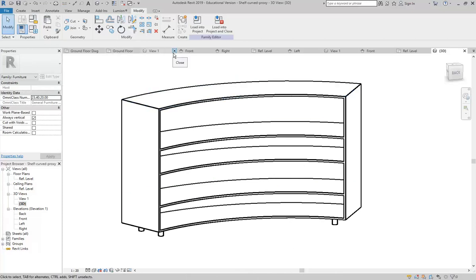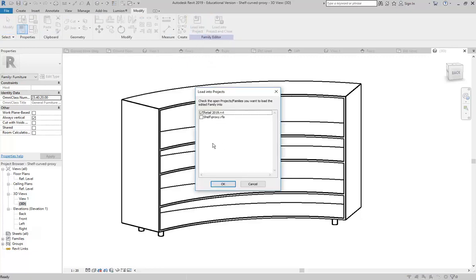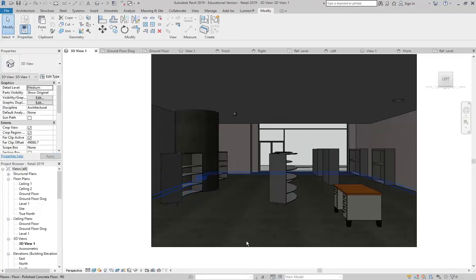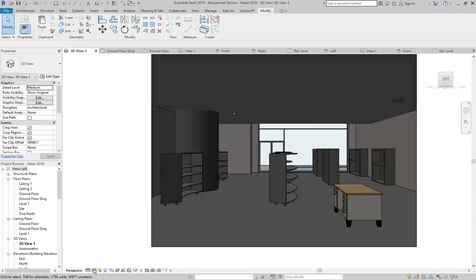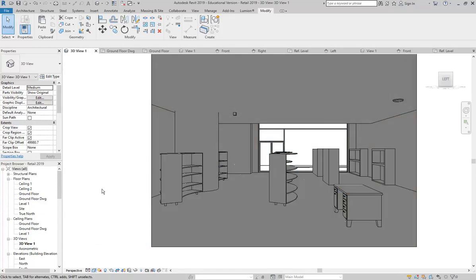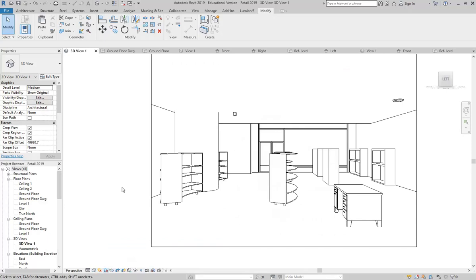So again, you can keep adding that detail and just keep updating your families. Now if I load it back in, there we are. Easy. Well, let's do consistent colours and you can see them. Oh, hidden line. Yes. Oh, what's going on? Oh, my shadows. There we go.